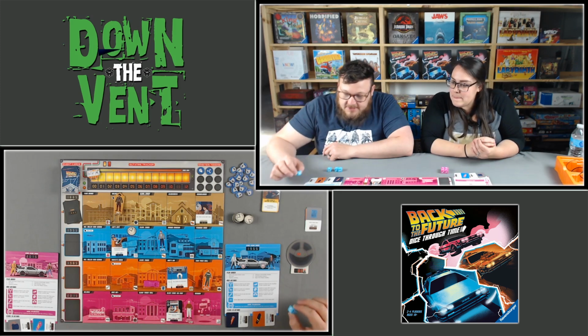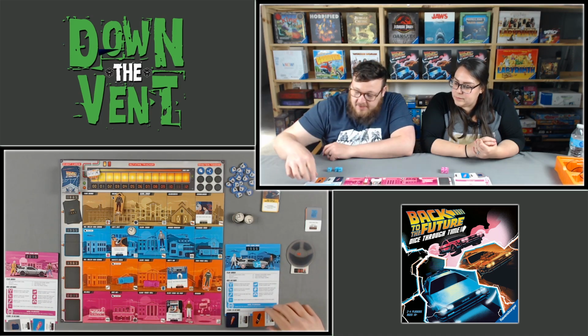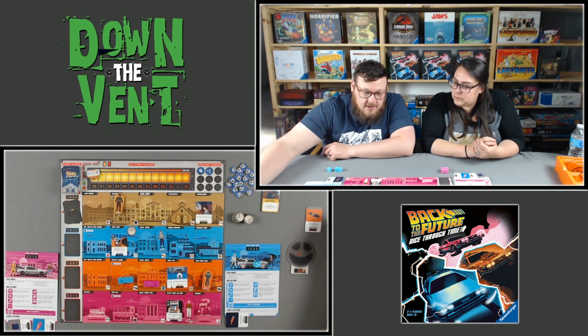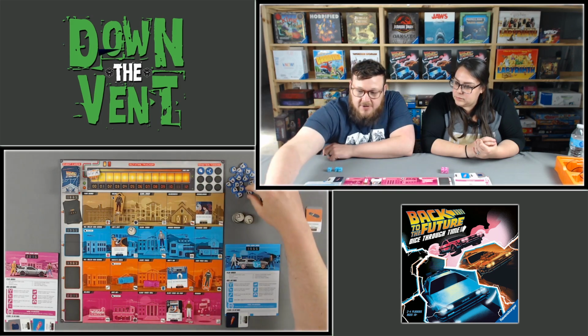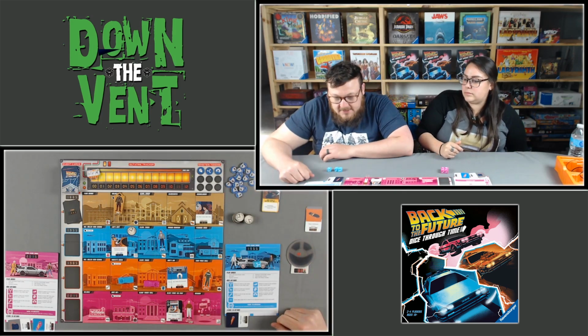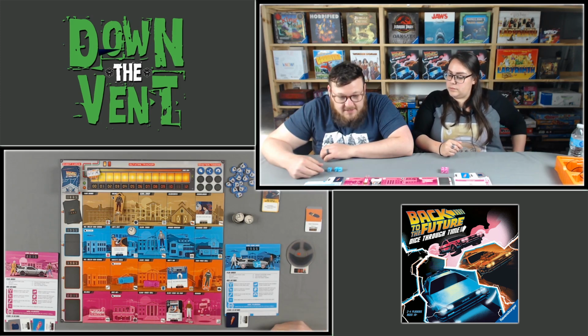So what I'm going to do is I'm actually going to Flux Capacitor to 1985 and return Marty's skateboard to his house in that year, which is going to reduce our out-of-time tracker and give us another Einstein token, which is the Doc Brown symbol. Excellent. So now we only have items left in 1885.